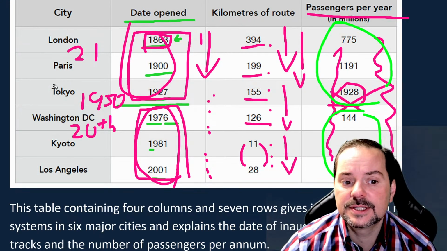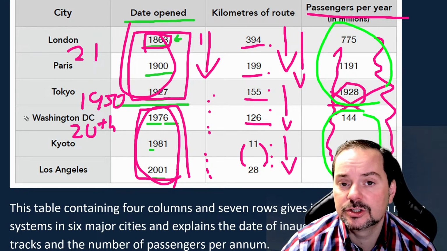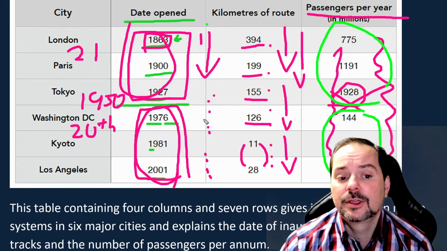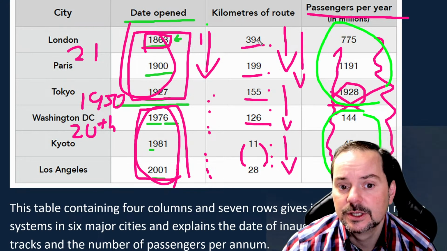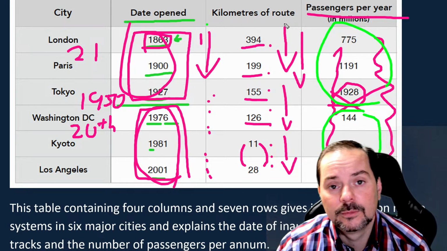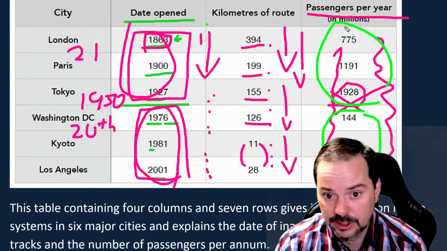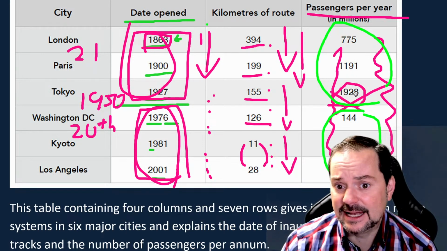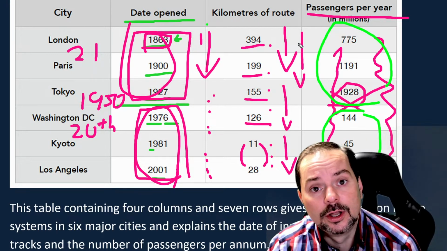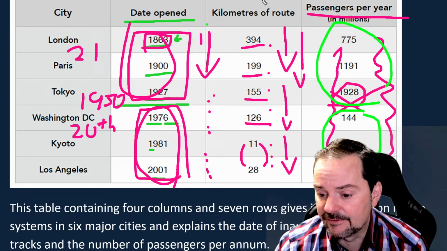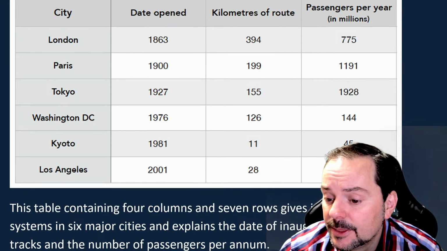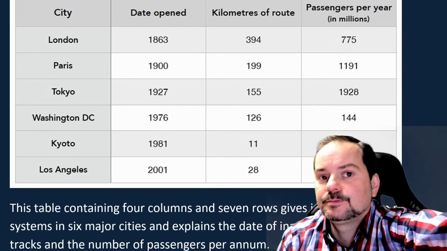So we've got the cities from Europe to Asia to North America. We've got a chronological order of routes, 3 older ones, 3 newer ones. We've got the distance that matches roughly with the age, older, longer, newer, shorter. And we've got the passengers that seem to vary, but clearly there are significantly more passengers on the older routes. Everybody got that, right? Let's write that overview, because that overview is going to become the basis, the foundation for our essay.